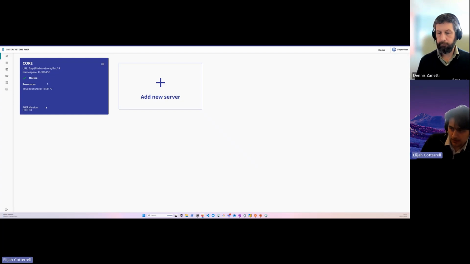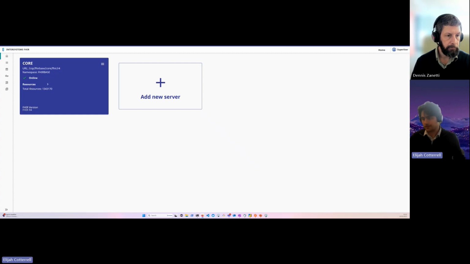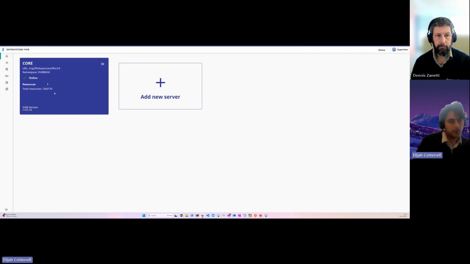So these are patient compartments. There'll be shared resources like practitioners, locations, that sort of thing. There'll be medications, observations. If you're not familiar with all of these terms, if you're somewhat new to FHIR, that's completely fine. We'll talk through some examples. But just to give you an idea of how we manage a FHIR server at a high level, we'll walk through setting that up. So in this case, I've already set up this FHIR server over here. You can also see there's a version down here.